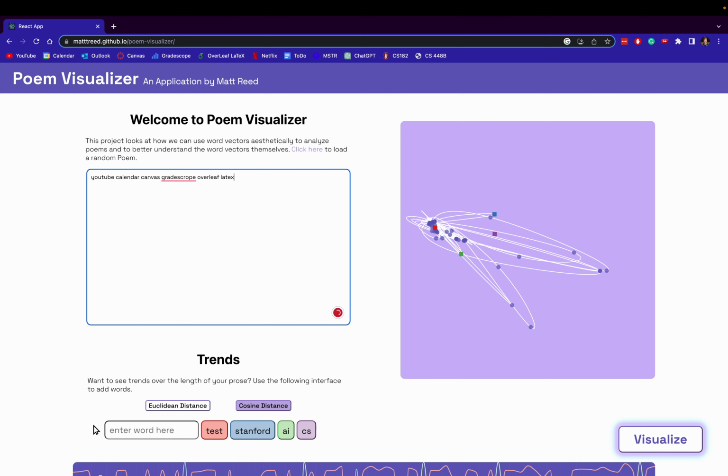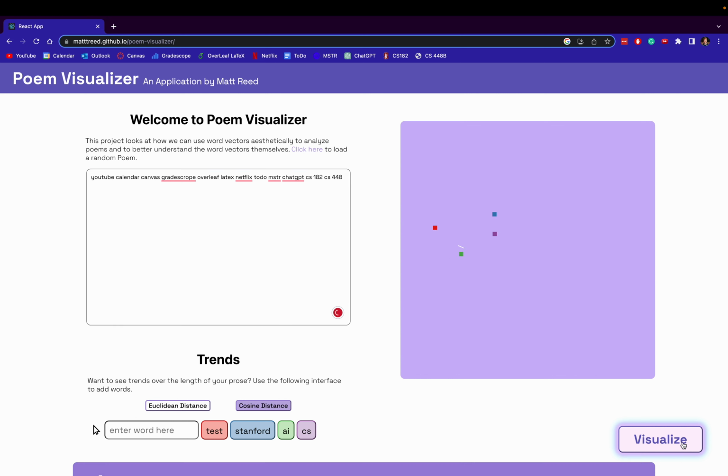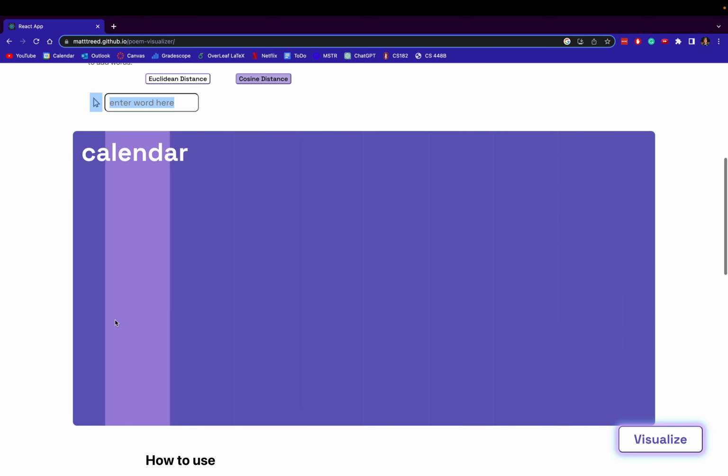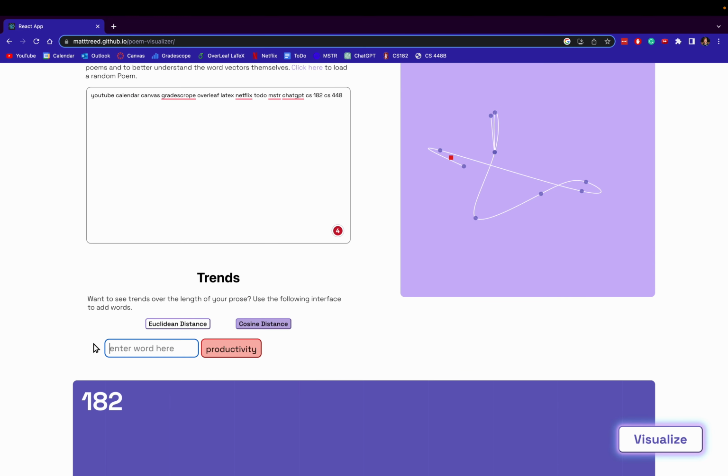Artists maybe, computer scientists. It could be used to try to better understand word vectors and get a better intuition for what they're quantizing. But honestly, I think this program is mostly just to be used for fun. Like, put in your name and your significant other's name and see how close you are. Put in a funny quote and see if it draws a cool picture.